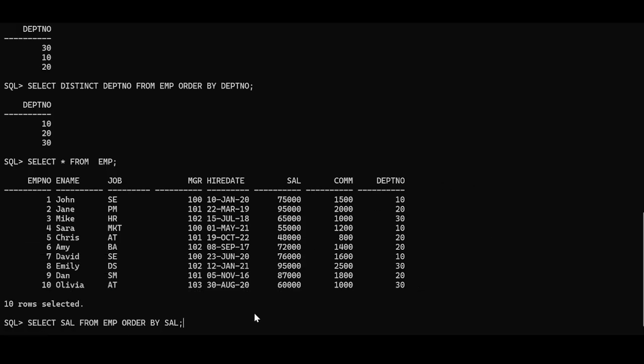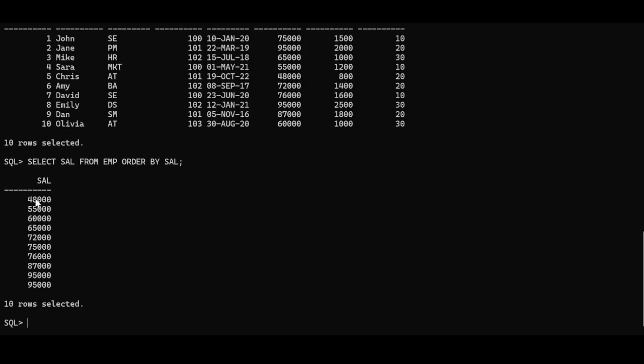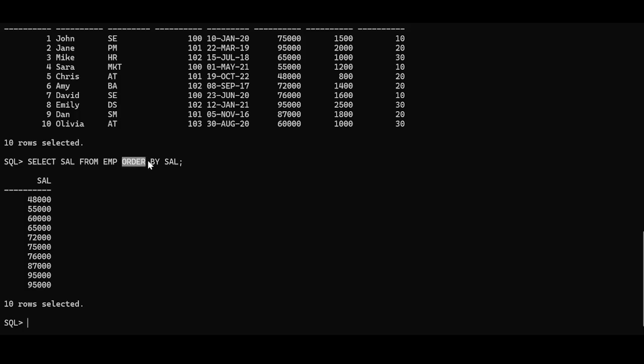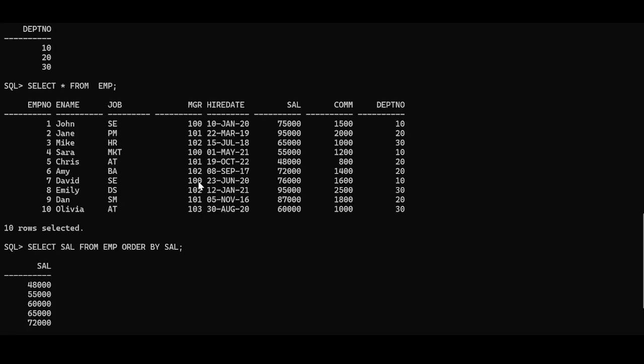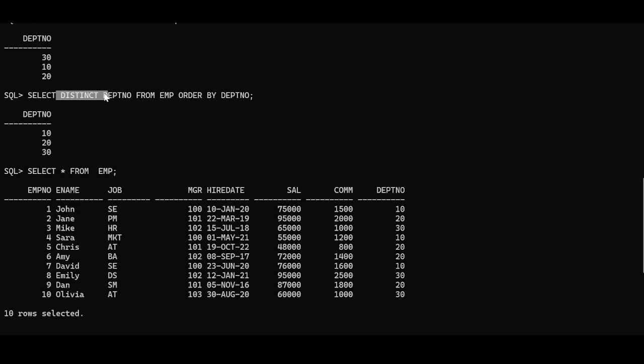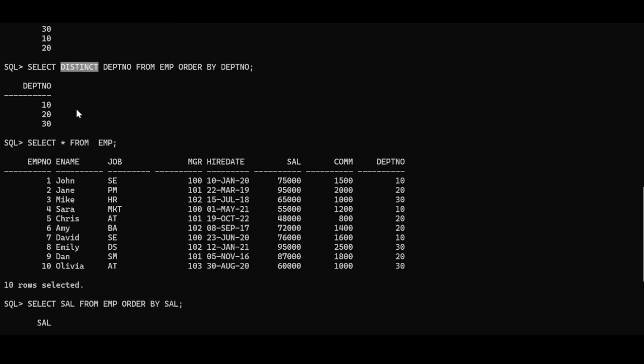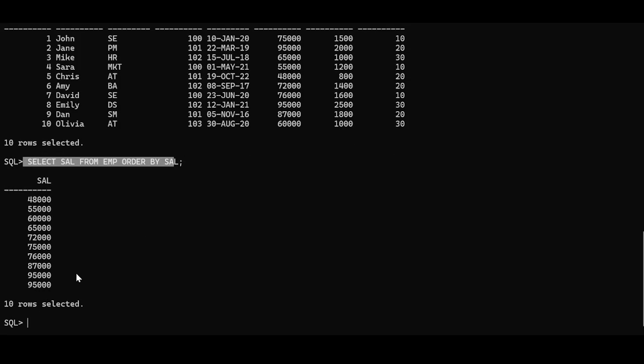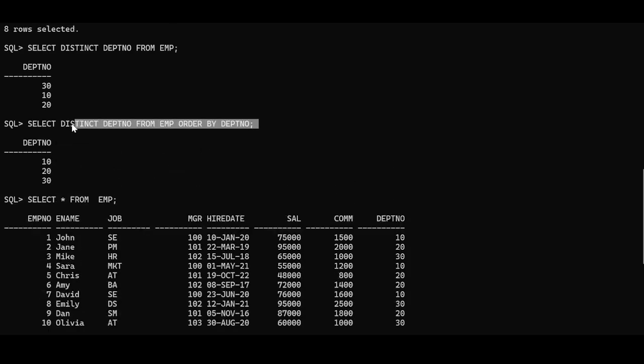Now all the results got printed in the natural sorting order. There are many cases where we will be using order by. Why have I just introduced it here? Because we are able to filter the distinct results, and whenever you are filtering distinct results, you can ensure they get ordered, either ascending or descending. There are some use cases in the future where we will be discussing this order by command.